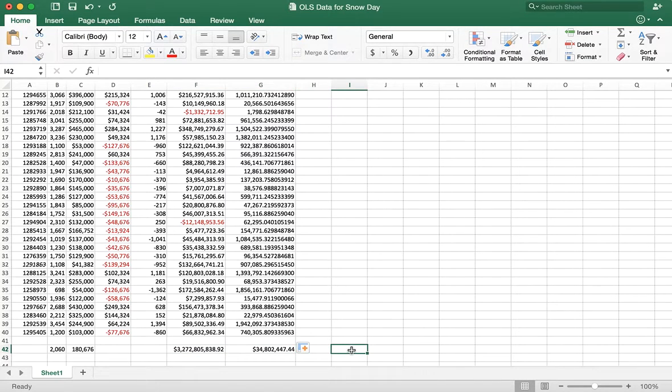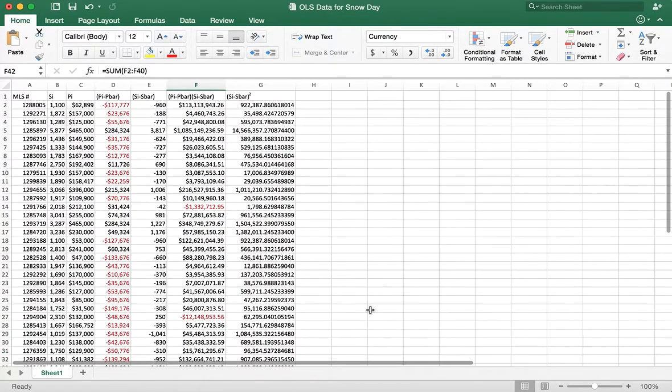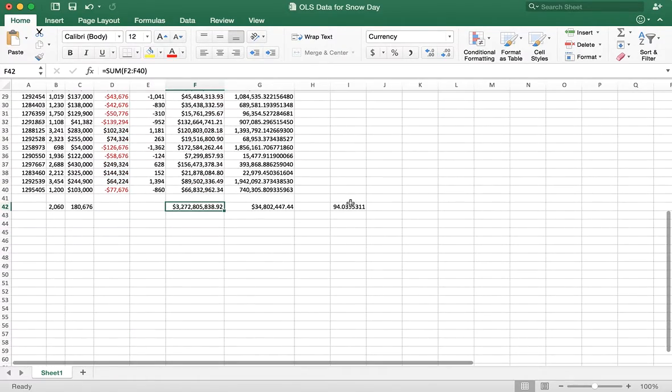And I should be able to form the ratio of the SI minus S bar times PI minus P bar over the SI minus S bar squareds. So this should give me the exact slope coefficient for my regression.